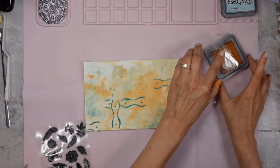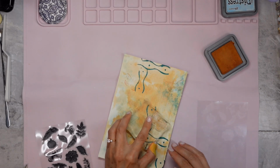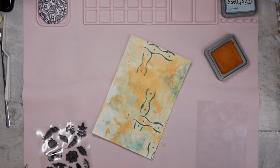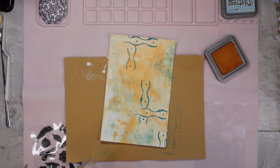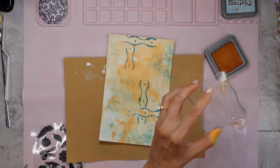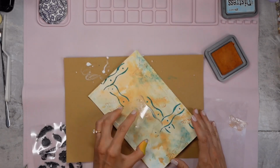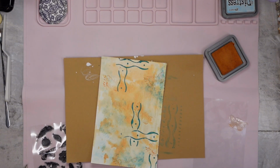And just a heads up, same thing as with the Distress Oxide inks, a little goes a very, very long way with the Lunar Paste. You can use it as a texture paste like I did here. You can use it almost like a spreadable wax. I also kind of used it as a watercolor. When I was cleaning off the stencil, I used a baby wipe, and then I dabbed it in to add just a little bit more blue to the background. So it's got a lot of versatility.